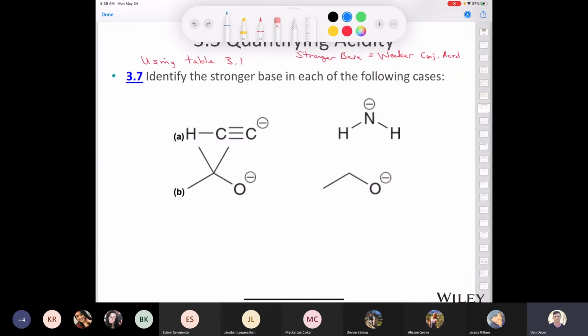You're going to have to bear with me here. If we draw the conjugate acid of this, which is called acetylide, the conjugate acid is acetylene. Could anybody tell me what the pKa of this alkyne would be? It's not a trick, just getting the values in our minds. Yes, I recommend printing out the table to help you memorize it. My students Bruna and Jessica are both 100% correct: a pKa of 25.